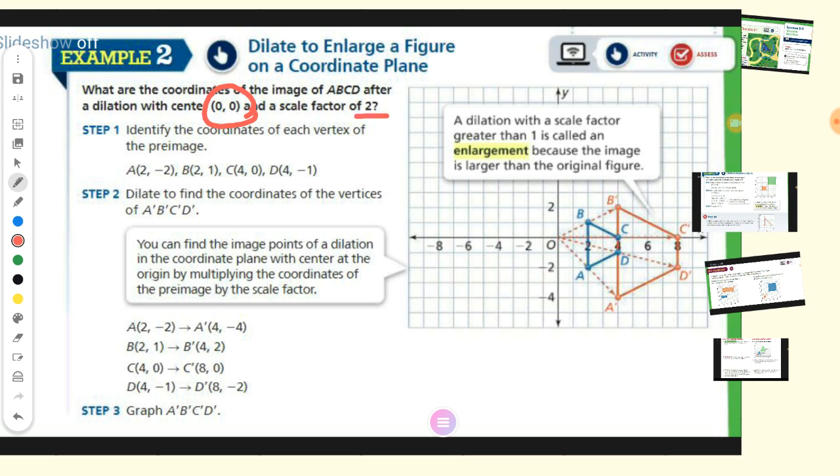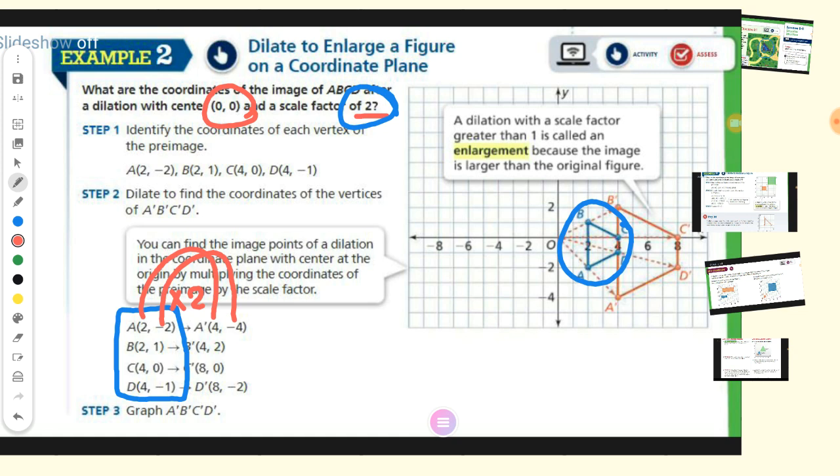What is the meaning of that actually? We directly get the dimension or the coordinates of the first one, which is A, B, C, D, the blue one. This is the coordinates of A and B and C and D. What is the scale factor here? It's 2, so multiply by 2. This is the secret. Multiply each coordinate by 2. So 2 by 2, 4. Negative 2 by 2, negative 4.